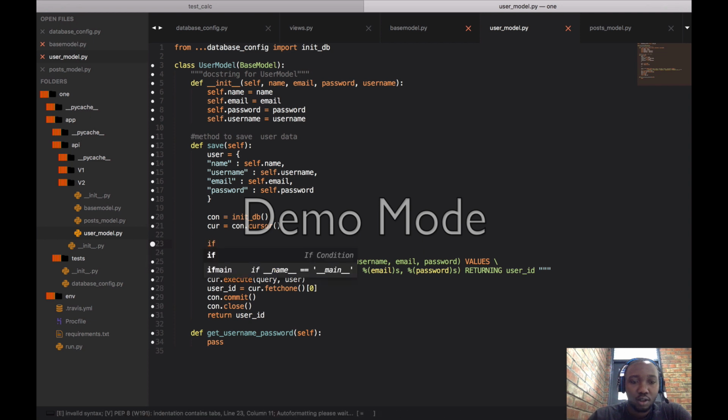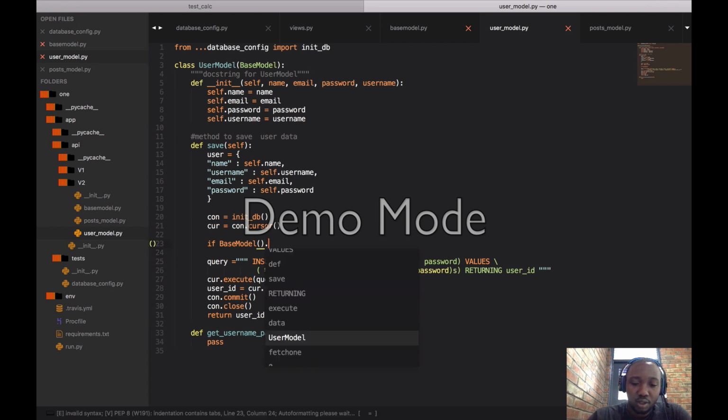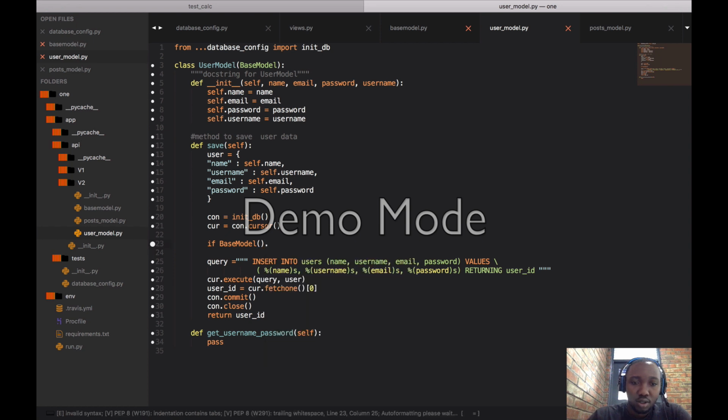So if base model dot check, so I'll just call this check exists.